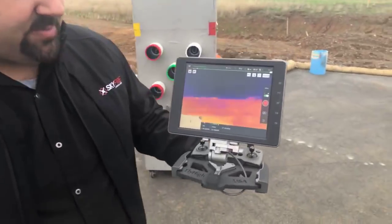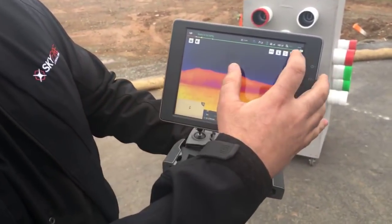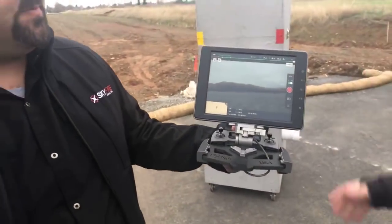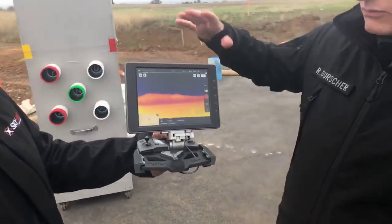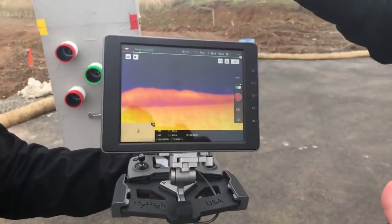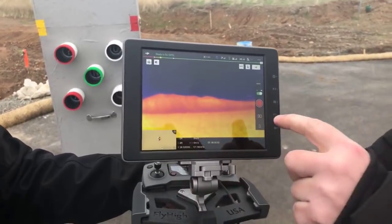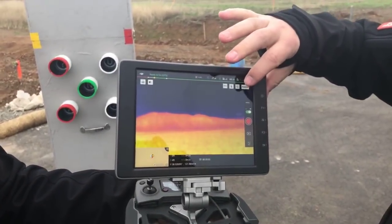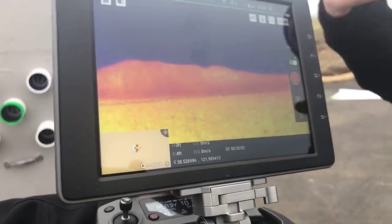Before we fly it, I wanted to show you what the thermal image looks like. This is actually the MSX — the Fusion view that's on right now. And then if we turn it off — you can do visible — and this is the visible camera, similar to the Mavic Air camera? Similar, it's a 4K camera, so you have a crystal clear picture. Then when you go into the IR, in this particular palette, the colors range from darker, colder areas to brighter, warmer areas. It's hard to make out some details when we're very close, but if we go into the Fusion, we can start to see some of these outlines and it gets easier to identify what we're looking at.